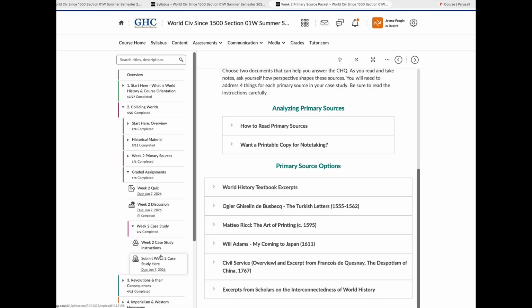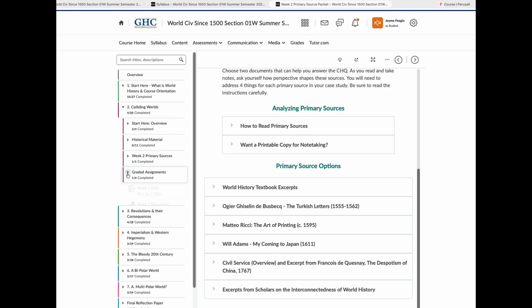How you choose or which 3 you choose to do is entirely up to you. You can choose the 3 you're most interested in. You can do one every other week to space it out. You can skip weeks where outside obligations make it harder to find time to do the case study, or you can do more than 3, and I'll just take the 3 highest grades. So feel free to take advantage of the 3 case study requirement however helps you the most.